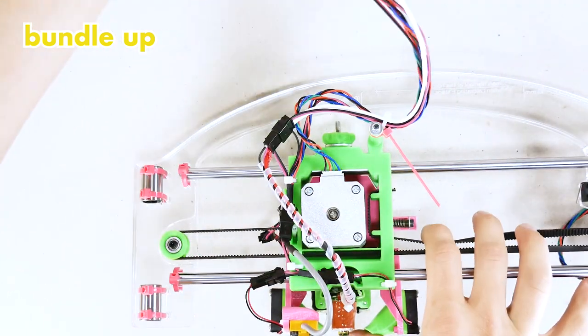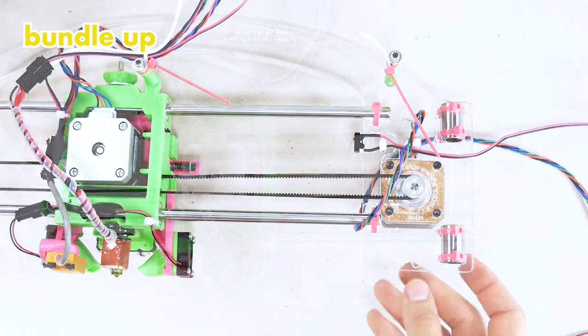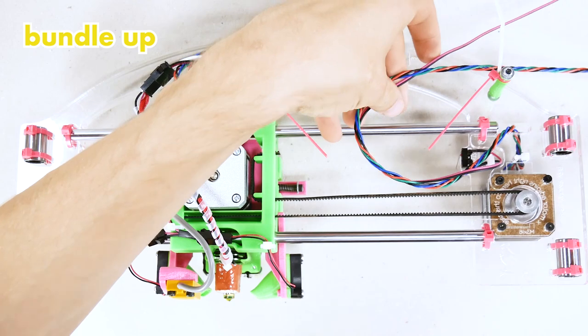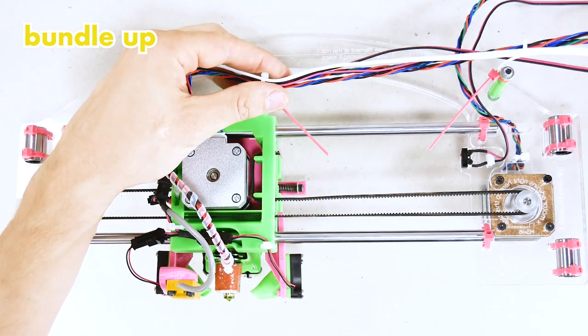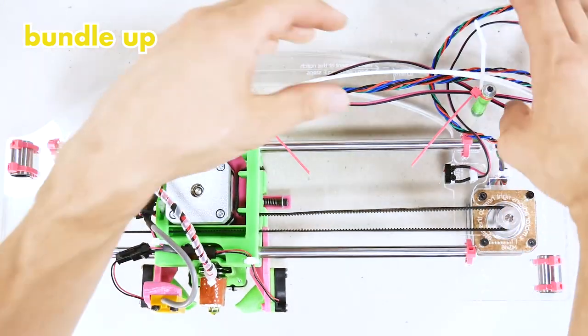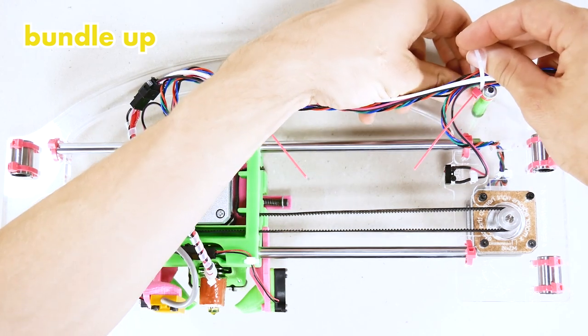Let's put these wires aside for now. It's time to join in the wires from the right side. They will go underneath the standoff and then join in with all the wires from the left side, from the extruder. And they will go all into one bundle.